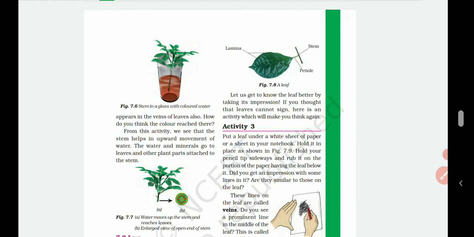Root absorbs the water from the ground and transports it into the stem. Stem distributes the water and nutrients to all the parts of a plant. So this process is basically called photosynthesis, which we are going to discuss in the next coming videos. I think this chapter will take 2 to 4 parts.